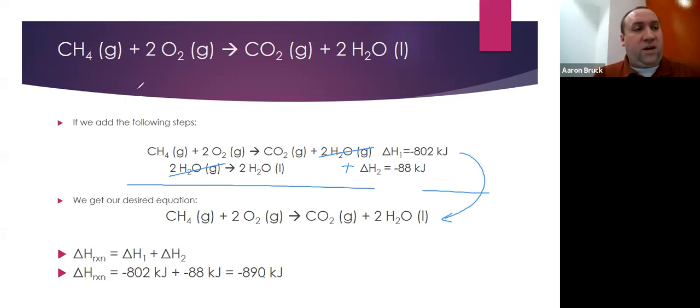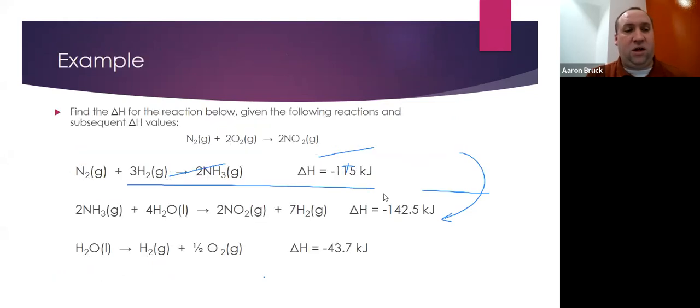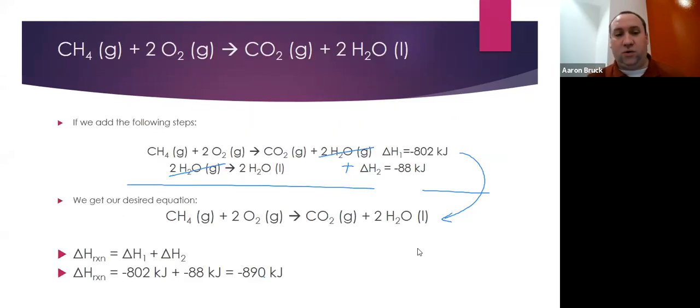So we can find this kind of information by doing this process of adding equation steps together. And that's what you're going to be going after in this experiment. Now, instead of having a bunch of experimental steps where things are just given to you, what you'll be doing is interpreting data to find the values of delta H1 or delta H2 or whatever the case may be.